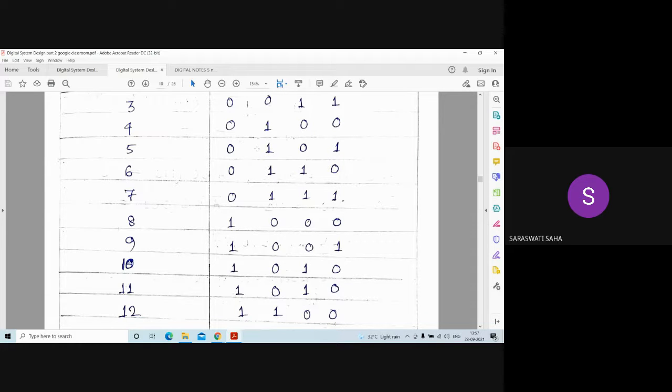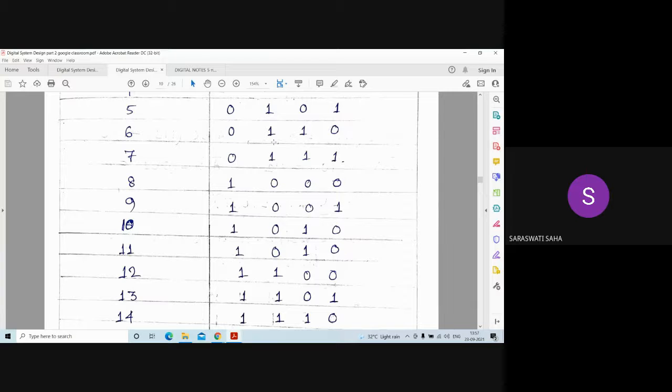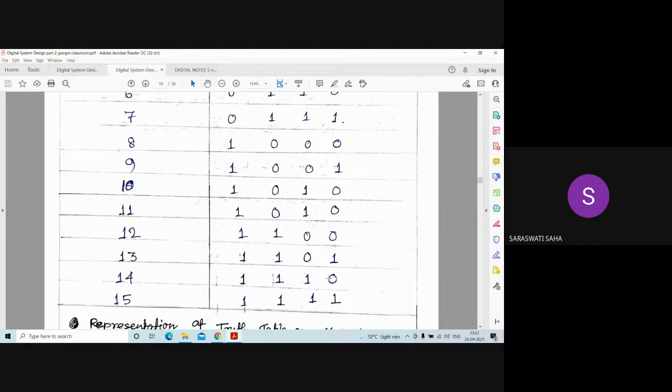After 1 0 0, here it is 1 0 1. So write 1 0 1 1 0 1, then add 0 1. It will be 1. It is wrong here. Okay. It will be 1, otherwise 11 will not come. Clear? And the next digit is 1 1 1. So write 1 1 1 1 1 1. Then add 0 and 1, because these are the two possible combinations. So you will get 14 and 15.